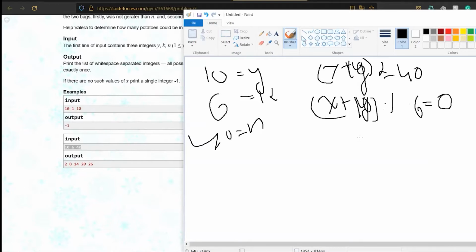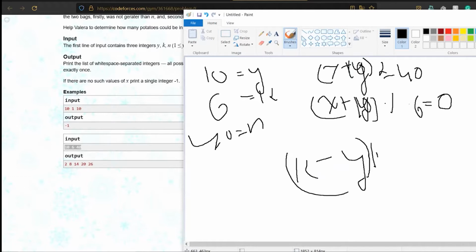Now, can anybody tell me a definitive way that you can know whenever a situation is not possible, like rearranging the equations or running some numbers, running a loop, anyway, like a mathematical expression where you can know? I didn't do it in that way, but it is definitely possible. I know for a fact. A mathematical equation which gives you the result that the both equations don't hold true for certain values of y, k, and m. I'm not sure about this, but I wrote k minus y mod k. K minus y mod k.